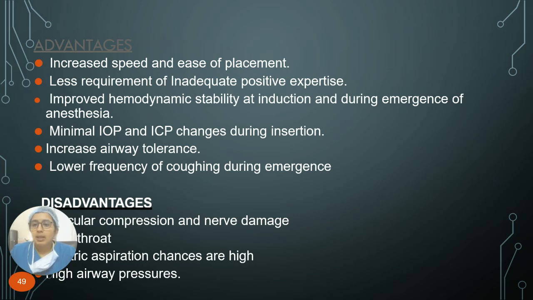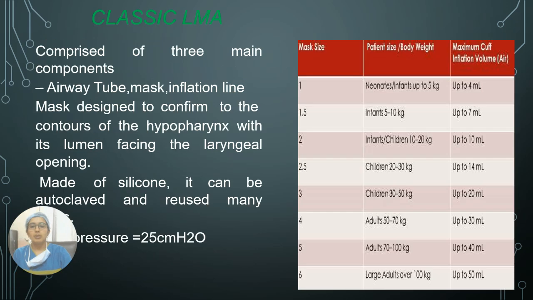Advantages: increased speed and ease of placement, less requirement of expertise, improved hemodynamic stability at induction and during emergence from anesthesia, minimal increase in IOP and ICP, increased airway tolerance, lower frequency of coughing during emergence. Disadvantages: vascular compression and nerve damage, sore throat, gastric aspiration chances are high, and high airway pressures.